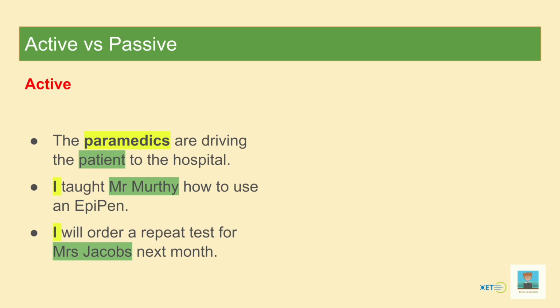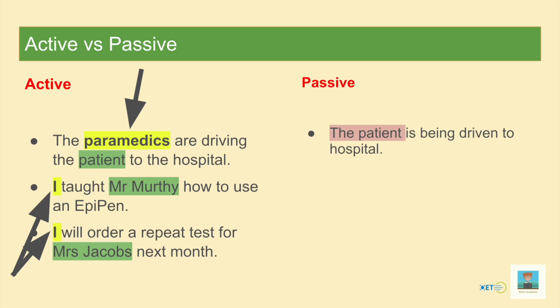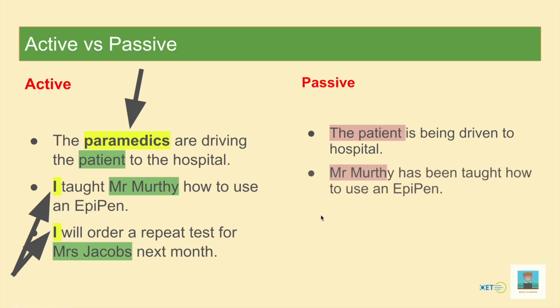So, whereas in the active voice, we might say the paramedics are driving the patient to the hospital, we would change the focus from the paramedics to the patient and start by saying the patient is being driven to hospital. If you want, you can say by the paramedics. I taught Mr. Murthy how to use an EpiPen. Well, Mr. Murthy has been taught how to use an EpiPen by myself or by me, but actually it doesn't matter that I did it or somebody else did it. It's not important, I can leave it out completely.